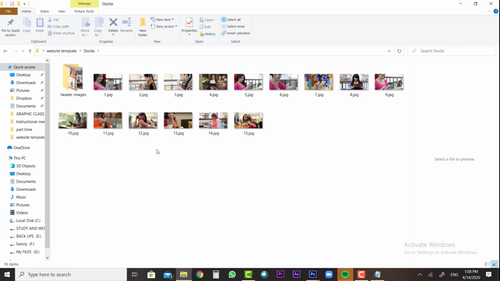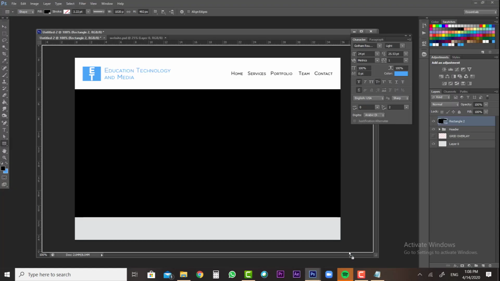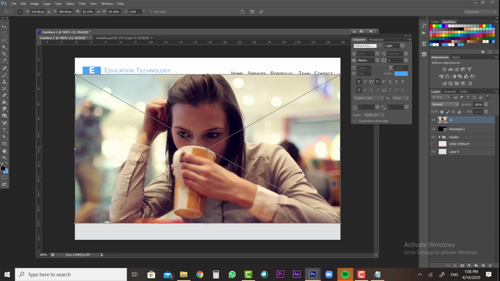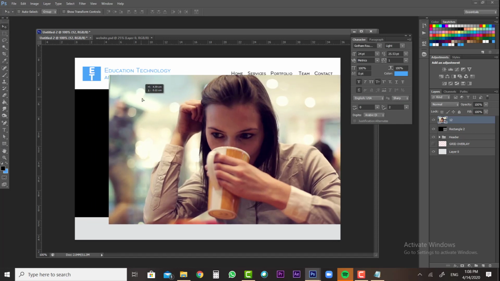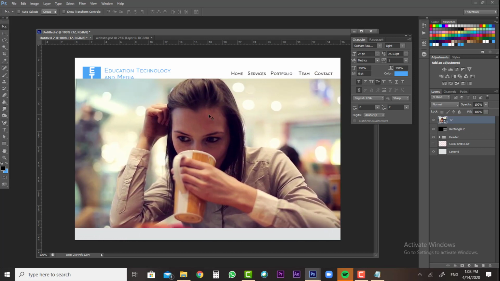Go to select some pictures, for example. Let's go with this picture. Drag just like this, double click, and then if you see the picture, it's actually bigger than the rectangle. So what we are going to do is create a mask between this picture and this rectangle.